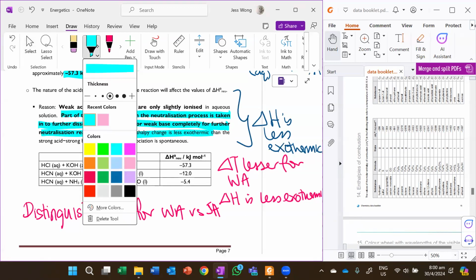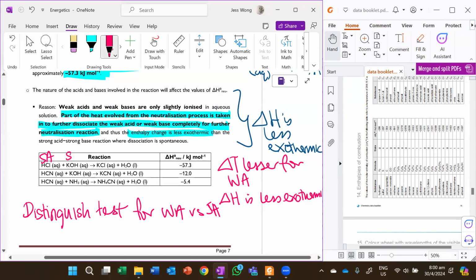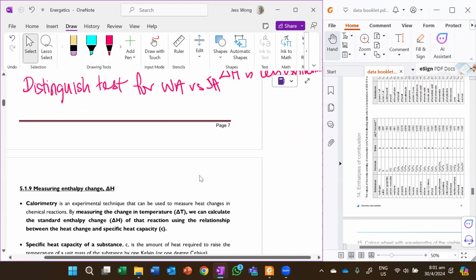So in this example, in the table, we have a strong acid, strong base. So you have a minus 57.3. Over here, we have HCN, which is a weak acid. So we have a weak acid, strong base. You can see that it has a decrease in terms of the amount of energy given out in the exothermic reaction. And next, we have a weak acid and a weak base. And you'll find that the amount of energy evolved during the neutralization is further reduced. So some students have done this for IA. They look at a variety of weak acids and note the effect of the Ka of the acid on the neutralization enthalpy.